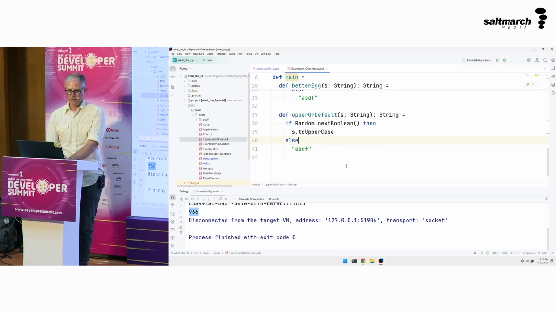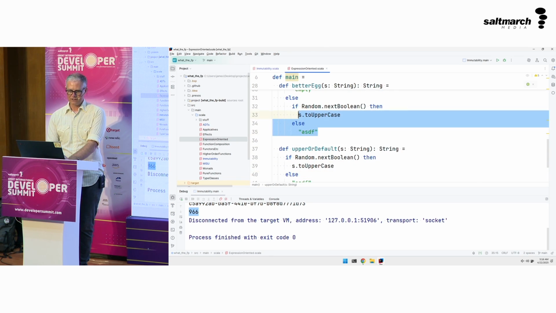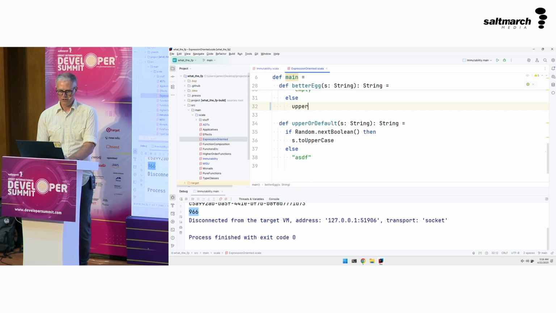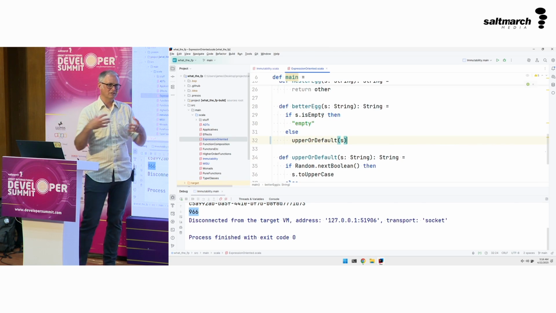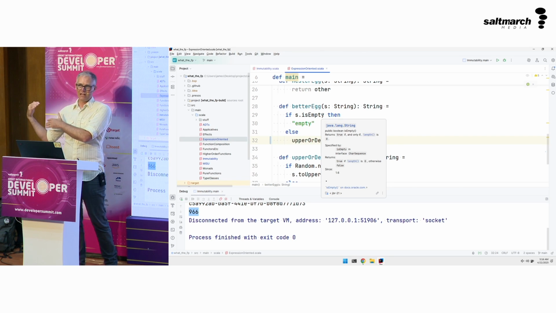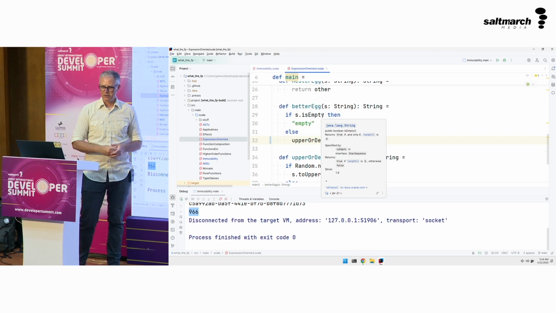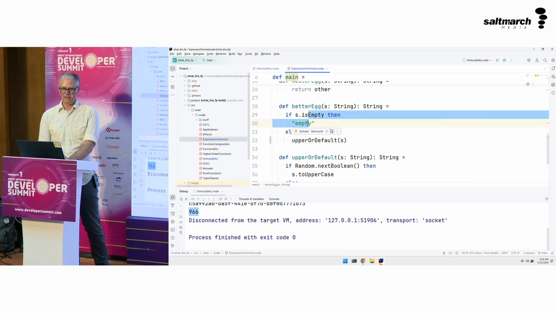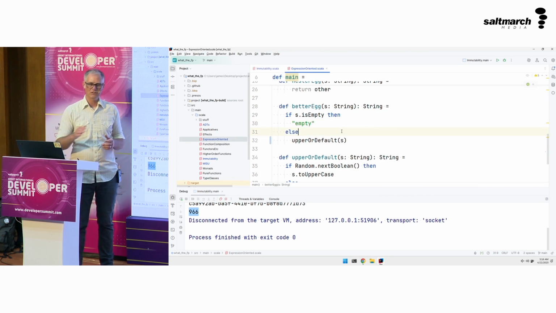Then we can refactor this to use that upperOrDefault and pass in my string there. So it becomes really easy to take any expression and refactor it into its own standalone function. That's one of the really nice things about having things based on expressions.